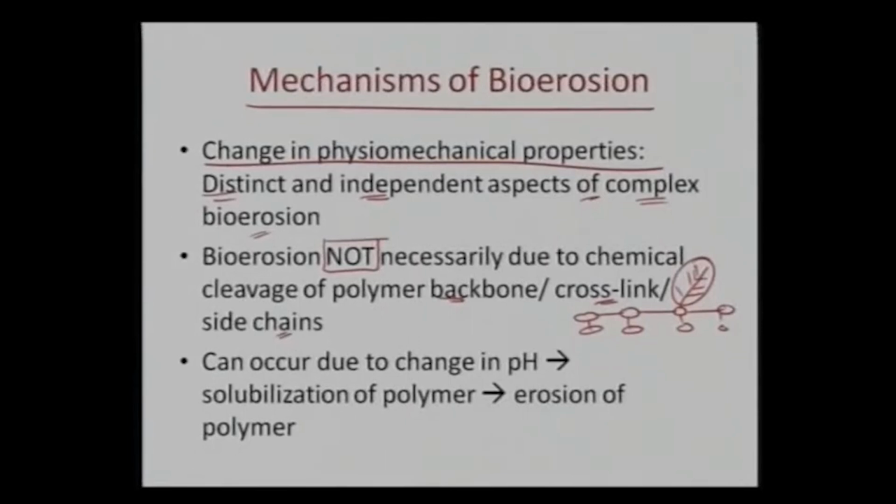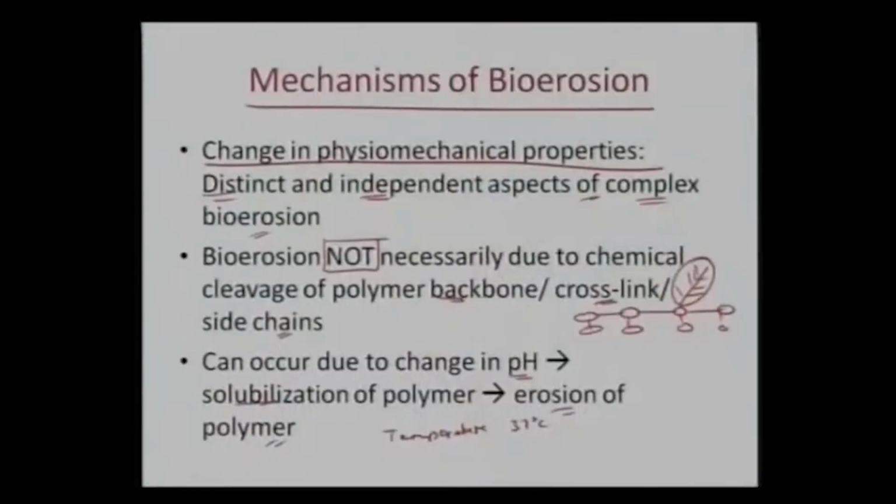It can also occur by certain change in the environment itself. If we have a change in the environment, that can occur because of a change in the pH, and because of the change in the pH, we can have solubilization of the polymer, and that can lead to the erosion of the polymer. Additionally, it can also be temperature, because the human body temperature is around 37 degrees centigrade, and depending on the Tg, or the glass transition temperature of the polymer, there can be a difference in its state. So it can be either glassy or it can become much more amorphous. So depending on that, it can again have very different mechanical properties. It can also have very different chemical properties.